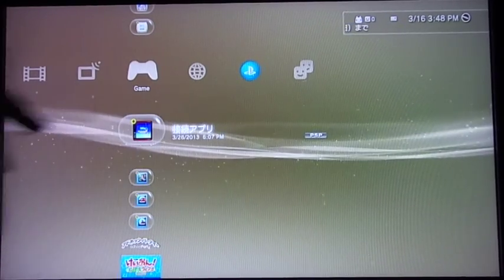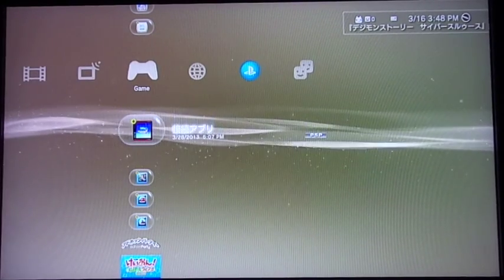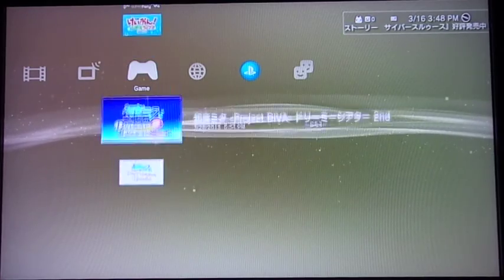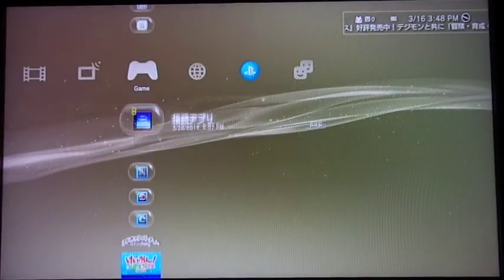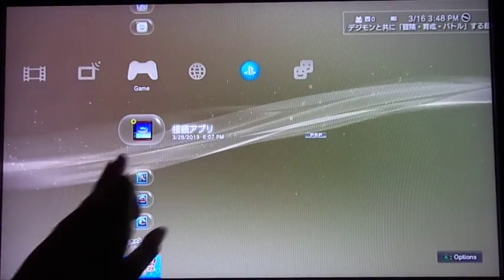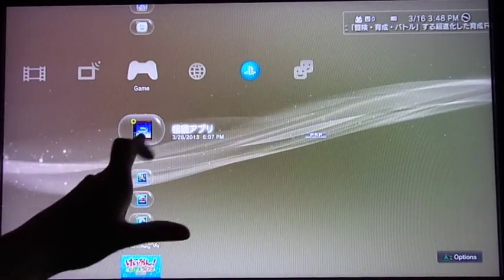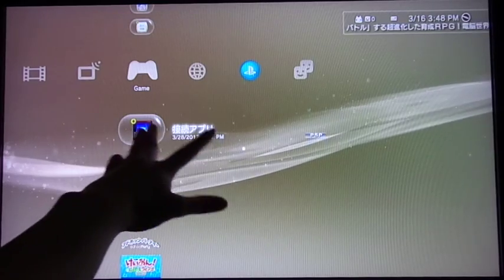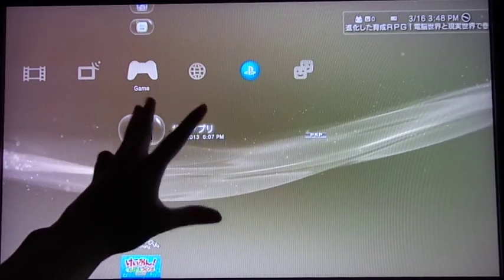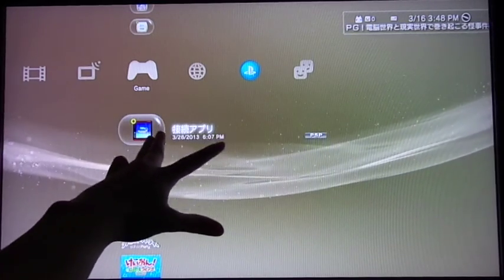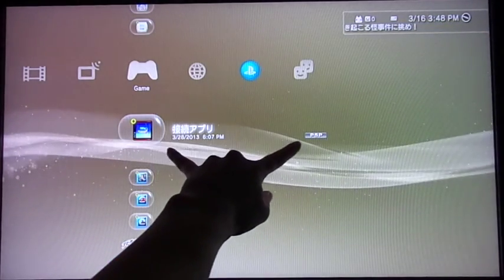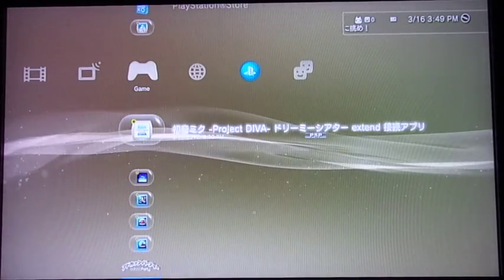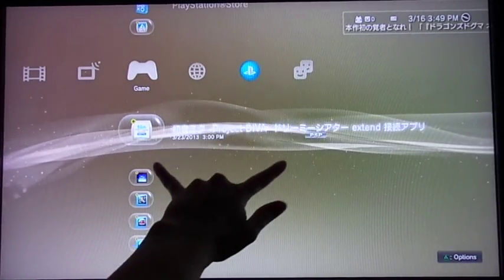You'll know if you have it because you need this. Not only do you need the game itself, which will be showing like this right here, you will need, once you've downloaded everything, this. This is the transfer program that you put on your PlayStation Portable. You'll know it's for the PSP because it's labeled PSP right there. So you need that. And I have the equivalent of that too for the Project Diva Extend.